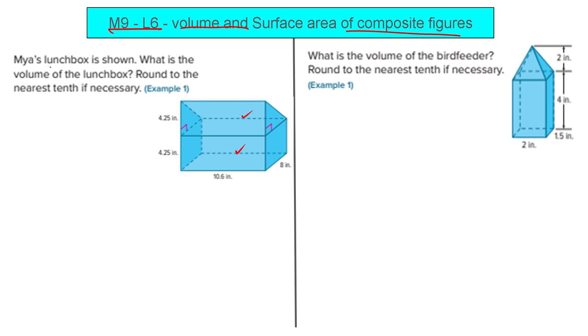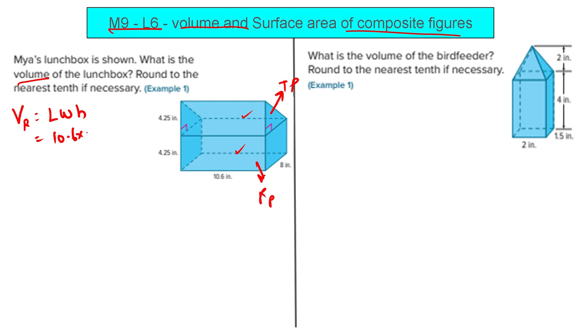Now here he wants the volume of the shape. Now what are the two shapes here? Triangular prism here, right, and rectangular prism here, right? I told you, for the volume of a rectangular prism, the formula is simply length multiply width multiply height. What is the length, width, height?